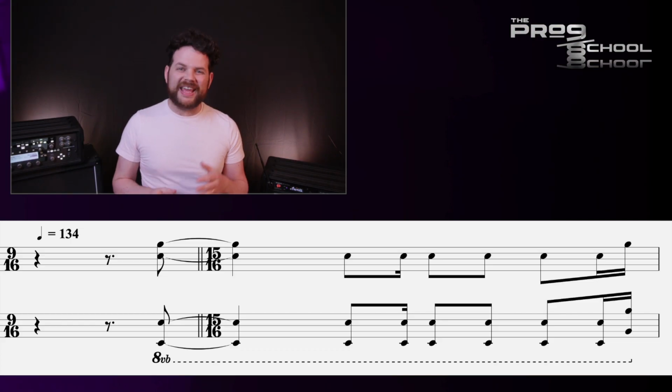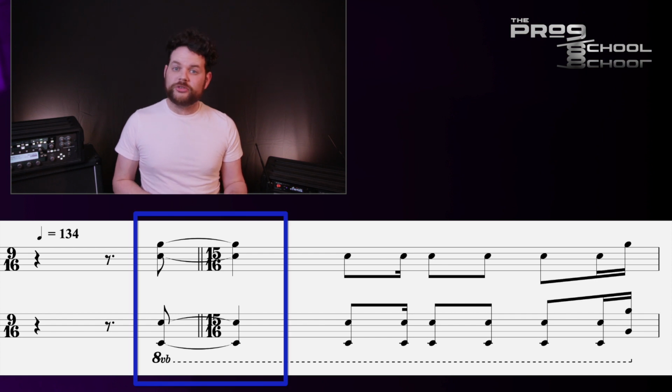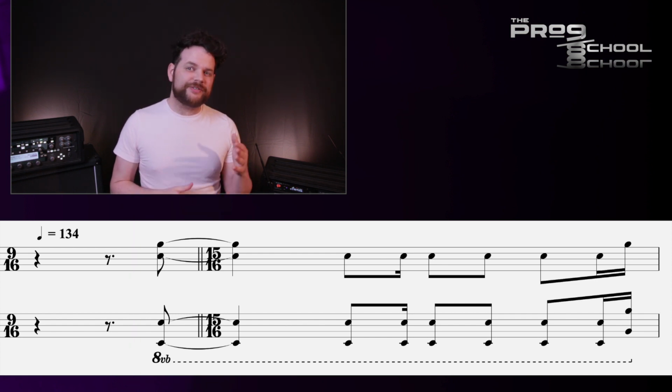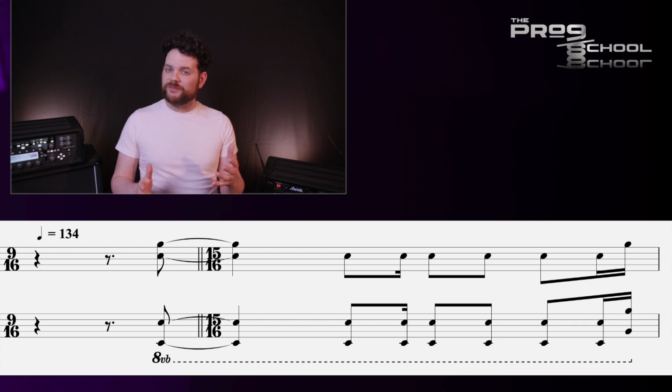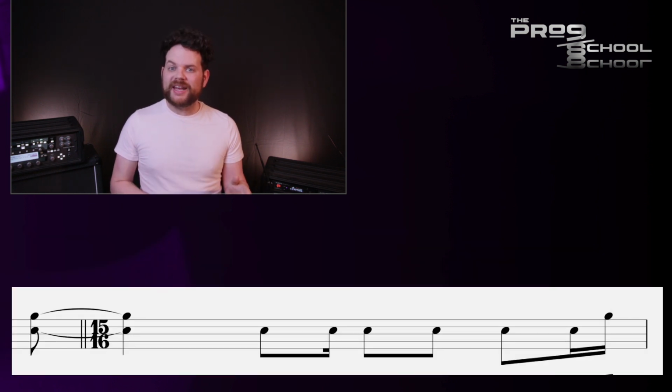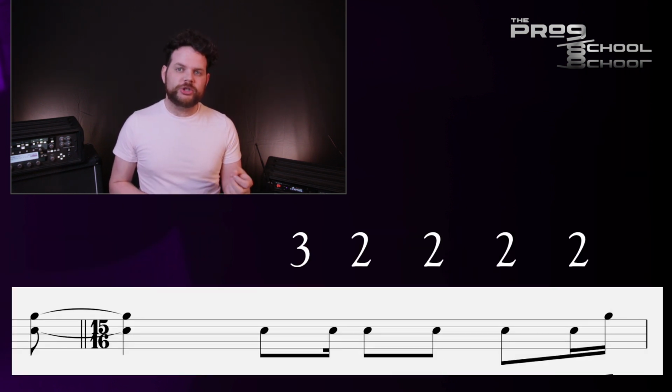The power chord plays an 8th note before the downbeat of the first measure, which is in 15/16. The chord holds a quarter note into this measure, which leaves 11/16 notes remaining. That gets divided into groups of 2 and 3, and the rest of this whole section also uses these groups of 2 and 3, with the occasional group of 4 in there as well. The 11 remaining notes in this measure are grouped as 3, 2, 2, 2, 2.